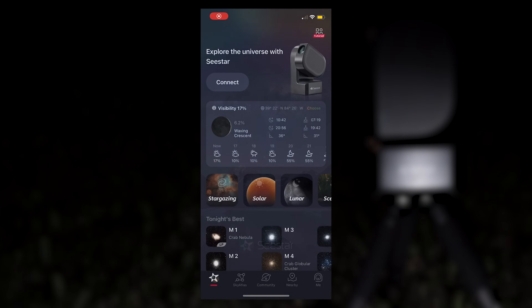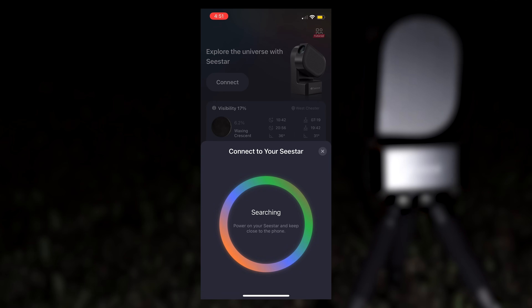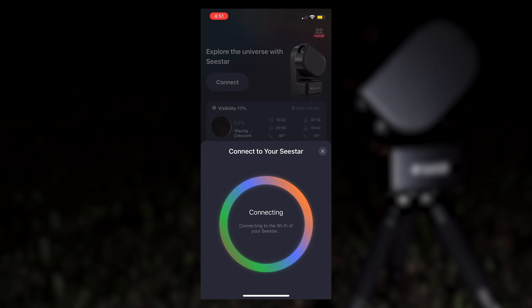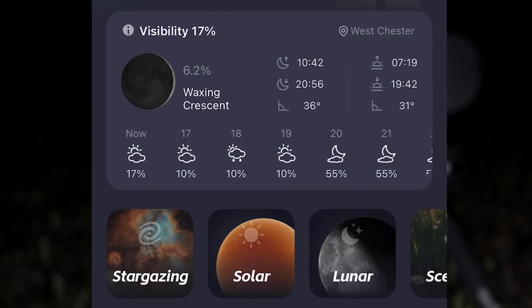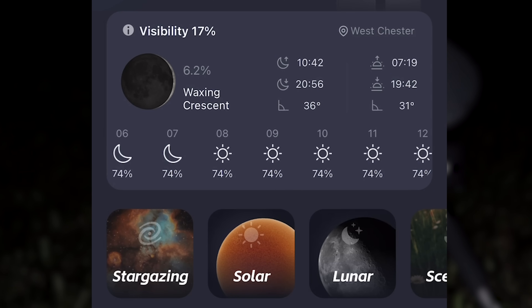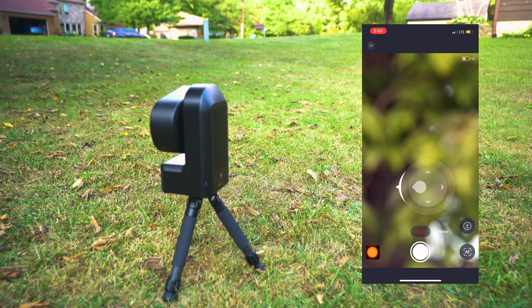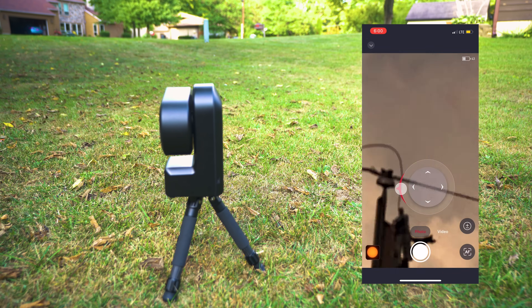We have yet to talk about the application, and that part of the video starts right now. Let's start by downloading the application. After downloading the app, navigate to the home page — you can make sure you're there by clicking the star button on the bottom left. On the home page is where you can start connecting your phone to your C-STAR S50 — this is when your viewing session starts. Below this you will find the local weather and the rising and setting times of the moon and sun. Expand this box and you can even find the future forecast. The section below this is where you'll spend most of your time. During the day, you can click on scenery mode and simply move the telescope about and photograph whatever you'd like. You can increase or decrease the brightness as well as auto focus on the object in view.